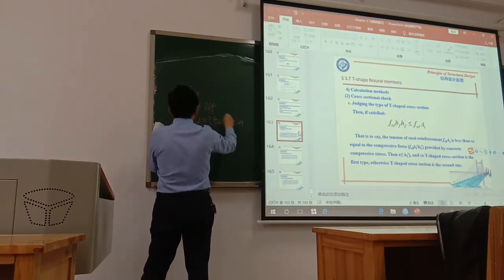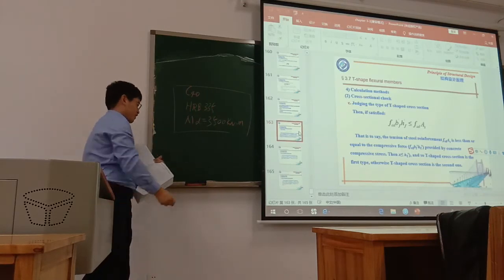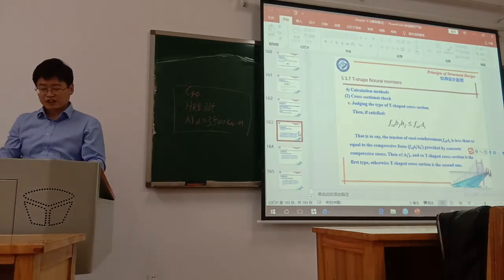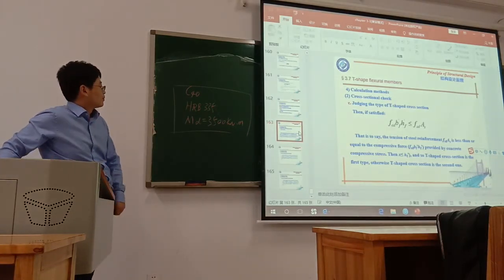So check these 3 conditions. You can do it just by seeing this example and doing it again.